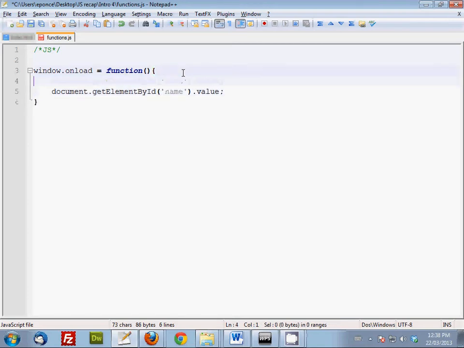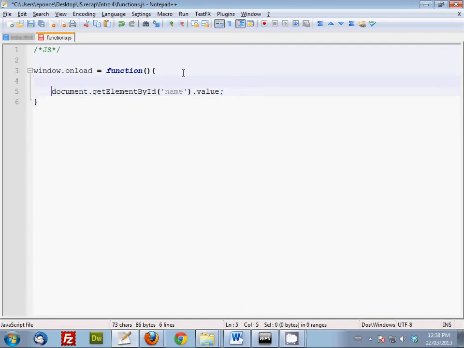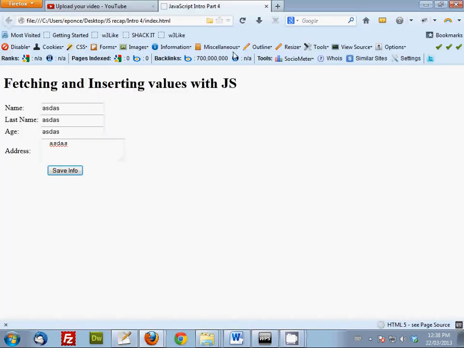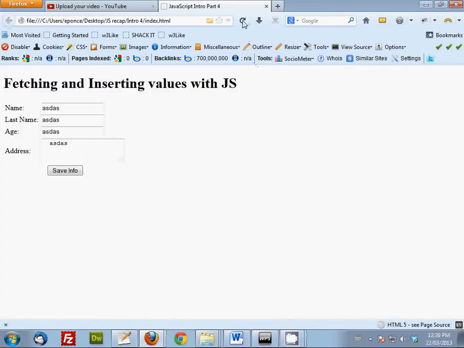Okay, let's say that for now I'm just going to alert the value. If I do that, it will alert the value immediately after it's loaded. Immediately, right away, right?